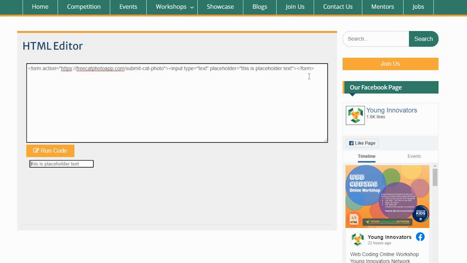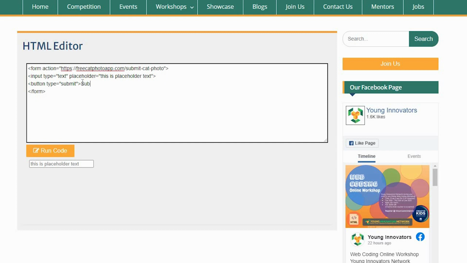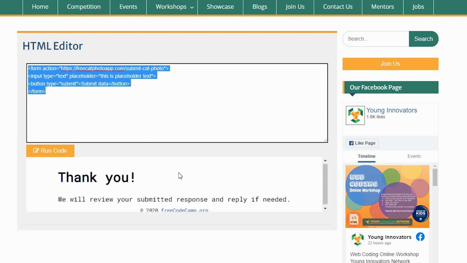So how do we add a button? To add a button, we'll click enter and make sure that this is separated from all of this, just so it's easier to write our code. Cool. Inside, we're going to put something called a button. We're going to write button type. So the type of button is equal to submit. So what this will do is that when it's reading the code, it knows that this button is a submit button. And over here, we write the text that the submit button has to have. So submit data /button. And if I click test, submit data, then it'll submit the data.